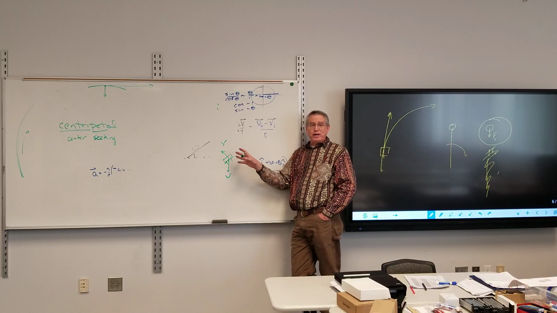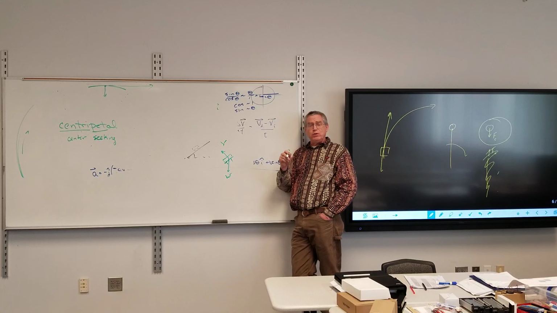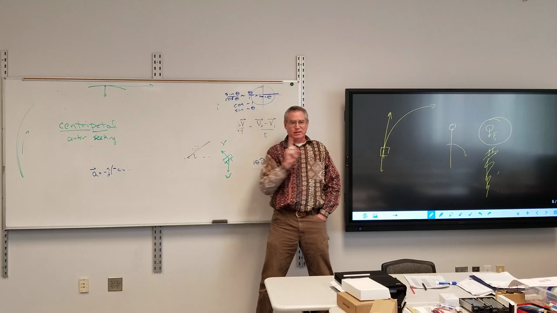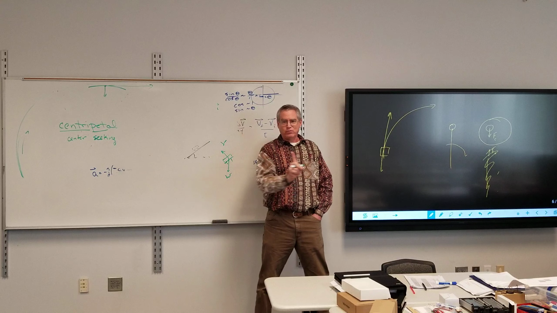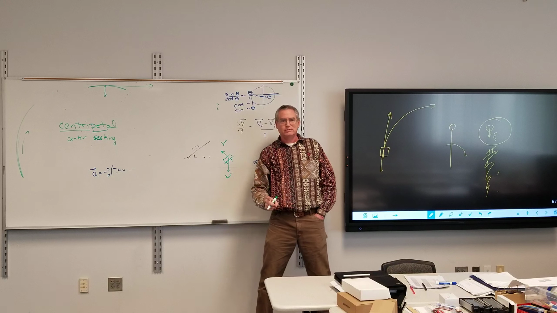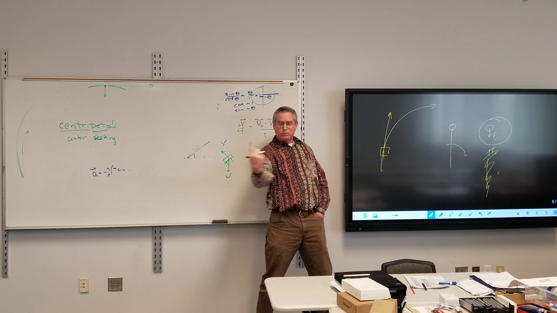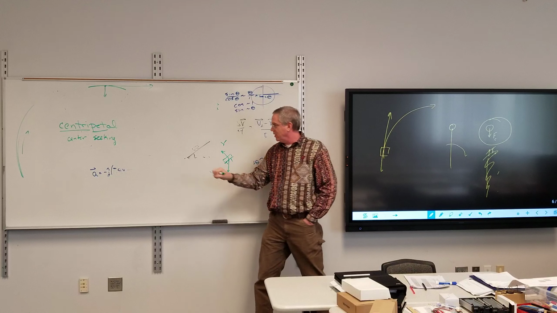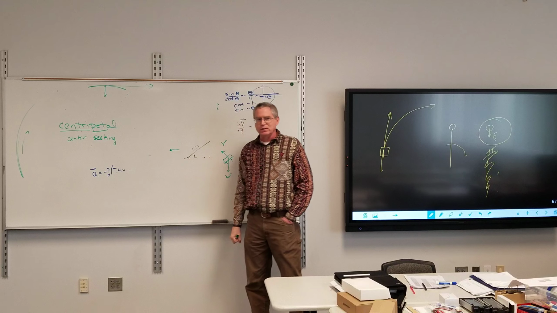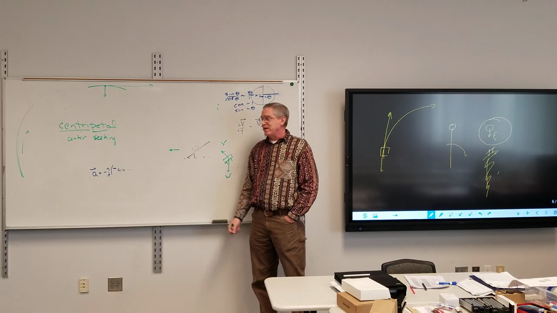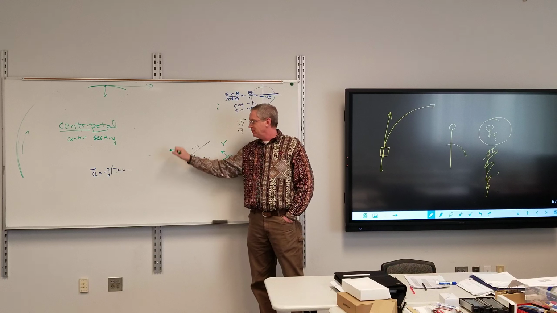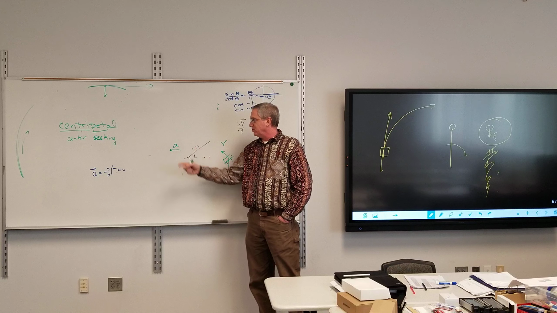Given my drawing right here, remember that centripetal forces act towards the center of the circle. The circle that it's traveling in is like this. They're not traveling in a track like this. That's the surface. So they're traveling in a circle like this. So my acceleration is in that direction. Therefore, my net force is in that direction. That's my acceleration, to the left.